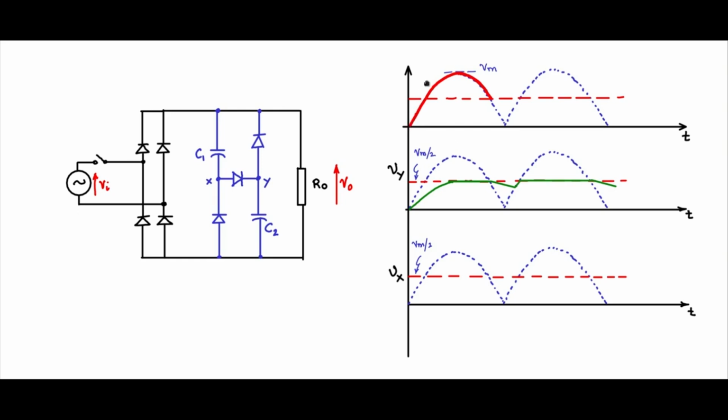Now if you look at the envelope of the output voltage, in the first cycle it goes in this fashion up to the point it crosses over and comes to the Vm by 2 point. It is tracking the input. Now at this point these diodes switch off and the output is just the capacitor voltage, which is discharging like this, and then at this point again it will start tracking the input and comes down, and then again here you will see it will track the capacitor voltages. So now this will be the output voltage envelope.